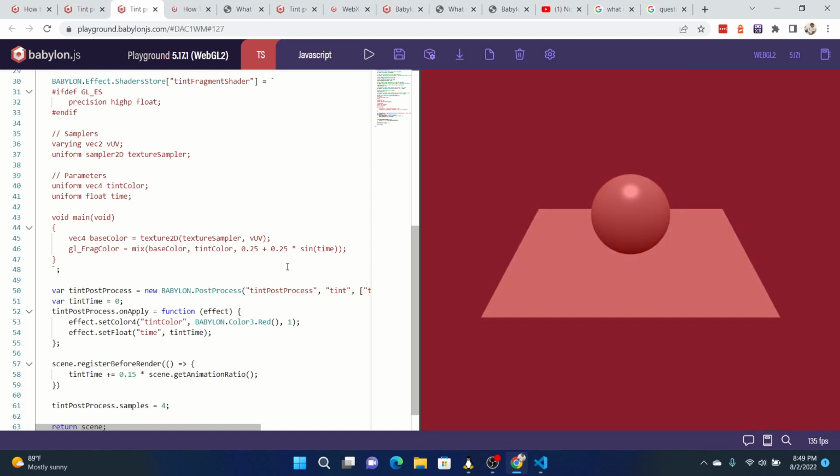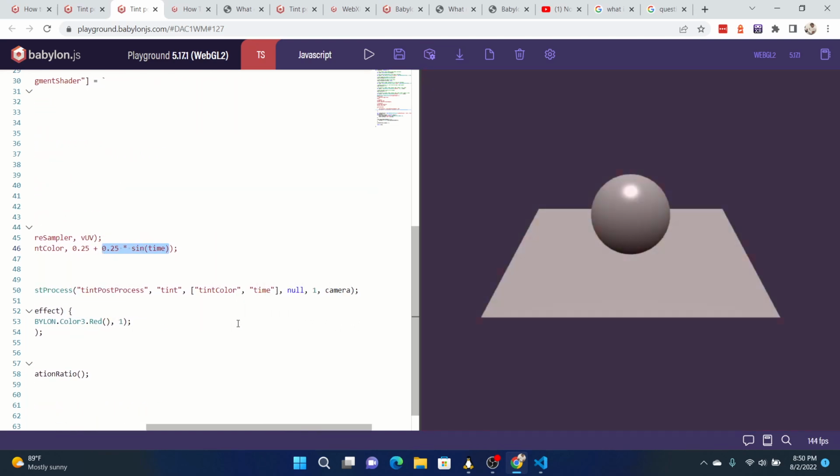So between 0 and 0.5. Okay, gotcha. So if we just remove that and passed in a value that is between 0.5, it'll be mixed up to that, and then it'll descend and go down.